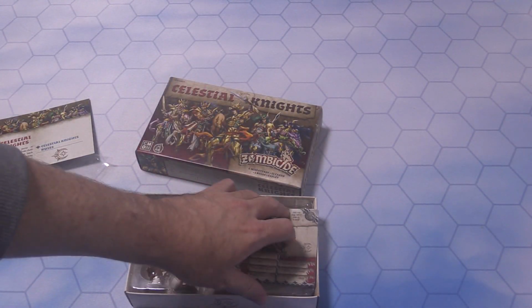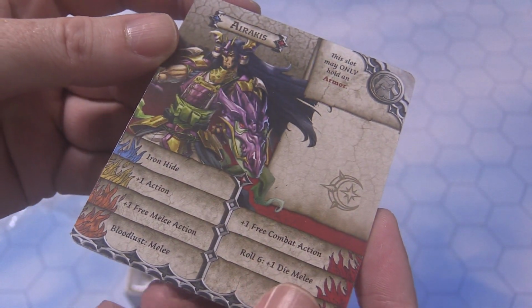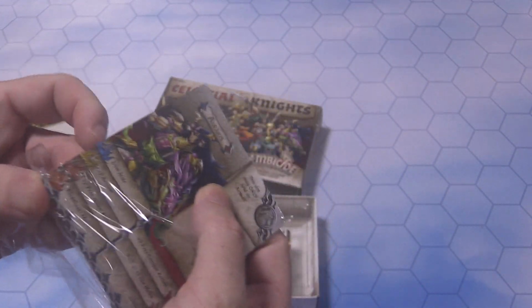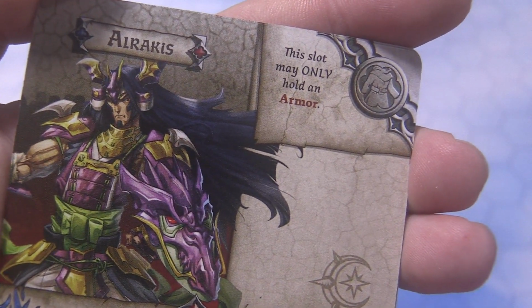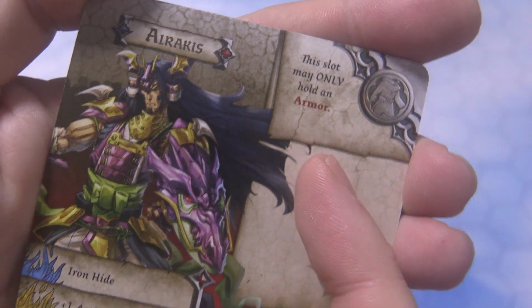Well, let's have a look now at the hero, what are they called, Survivor ID cards or something? Let's check them out. So, now I don't know if these names they've given them are from the old TV show, or they're just very loosely based on that, but let's have a look at them. We've got, is that Alrakis? So this slot may only hold an armor.